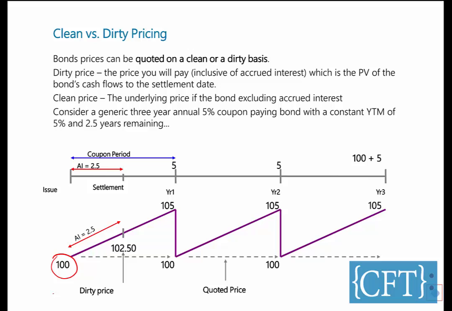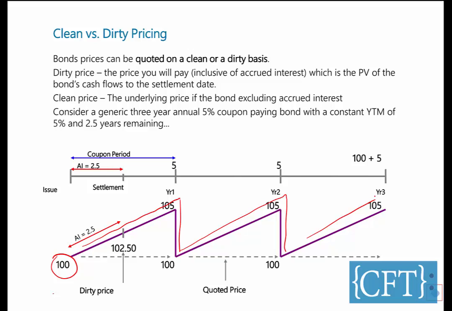Now hopefully you can see that that price would therefore go up, up, up, up, up, and then at the point when the interest is paid, or in fact just a little bit before, more details of which are in the manual, then you would find the bond price falls back down. You would then see it rise, rise, rise again, interest is paid, bond price falls, and then it would rise again. Now that's where the underlying price of the bond isn't changing at all.